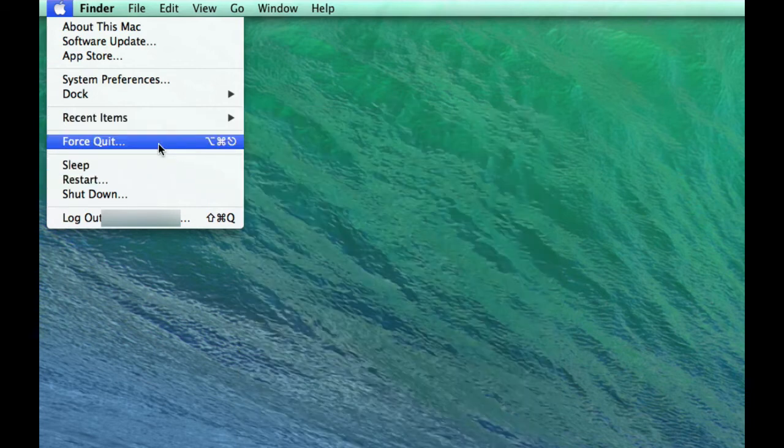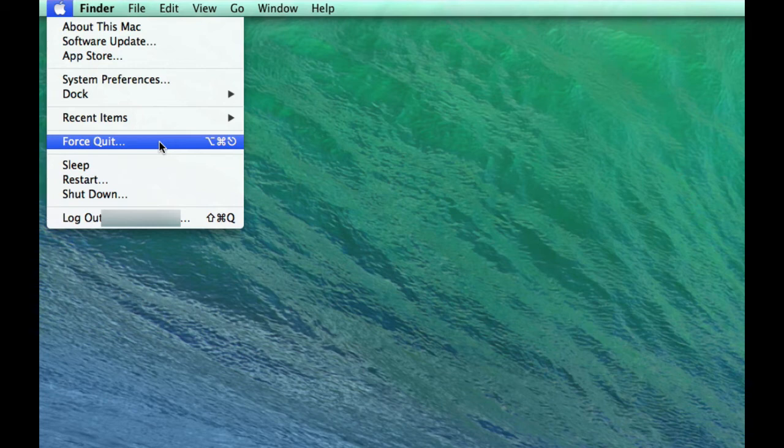Okay, next we have Force Quit. Now, from time to time, I'm sure we're all aware these things do, whether it be Windows PCs or Macs, they can from time to time freeze and you can be stuck in limbo. You can't shut an application down. Everything grinds to a halt and you're pretty much stuck. This is where Force Quit obviously comes into effect.